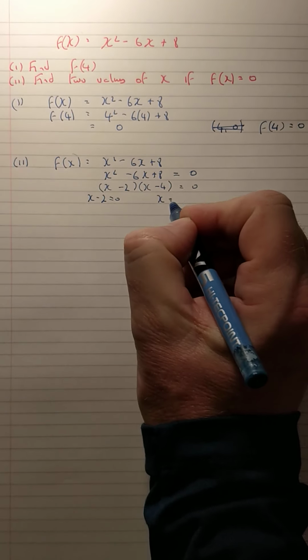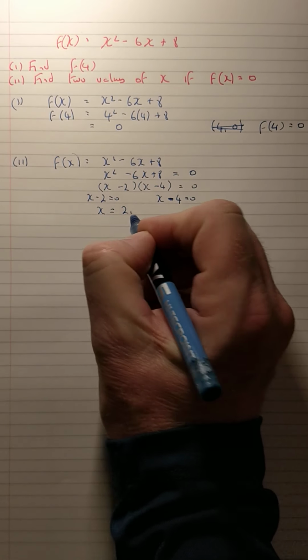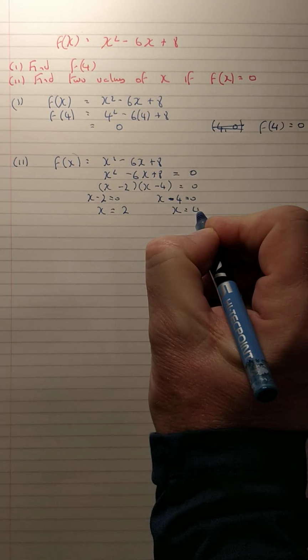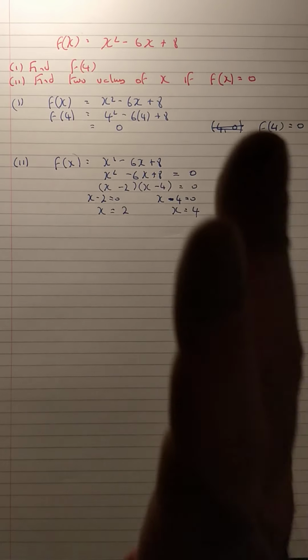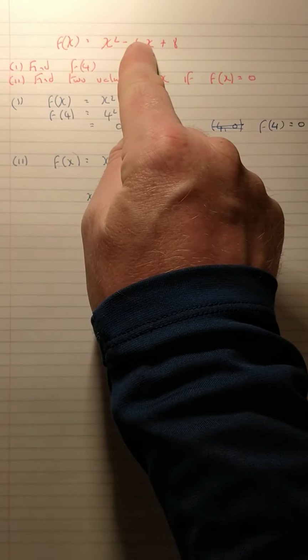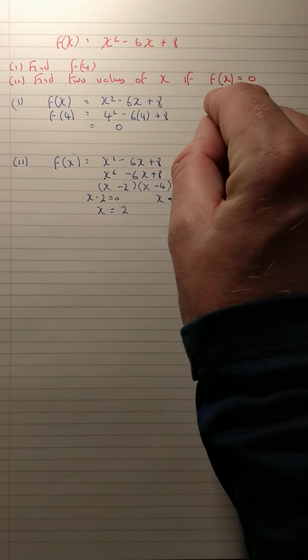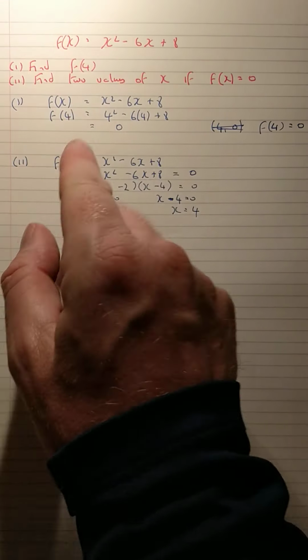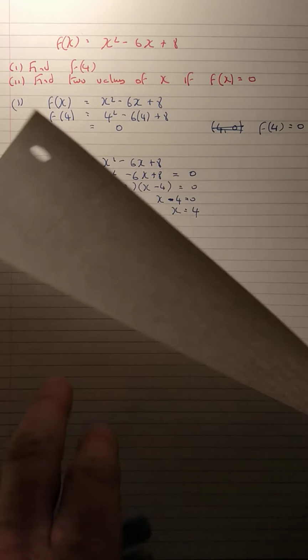I think we're all hopefully pretty clear on that one. You could always use the minus b formula, but that would be a bit ugly, and you get x equals 2 and x equals 4 as your two answers. So that's what you need to be able to do at the moment for functions. If you're given the x value, find the y value, the f of x value, and if you're given the result, the range or the final value, you have to go back and find the x value. And that's it. So let's take a look at how it looks in an example first of the 2019 paper.